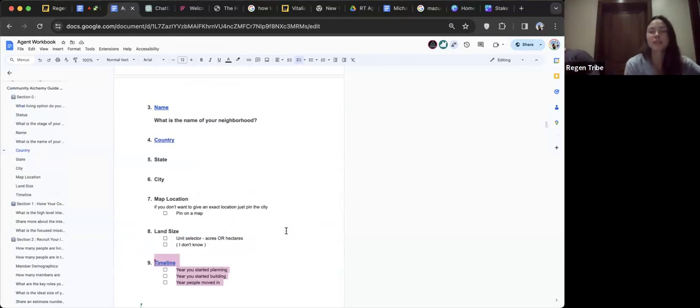We are going through the agent workbook. I don't know if you have yours; I think I saw it in the drive. Feel free to fill it in for your dream community or maybe the project that you're interested in working with. We're synthesizing all of the information that we soaked in during the 11 calls and going through the Miro, through the interactive exercises, to a more tangible version of that, which is just answering the questions with the help of the Community Alchemy Guide.